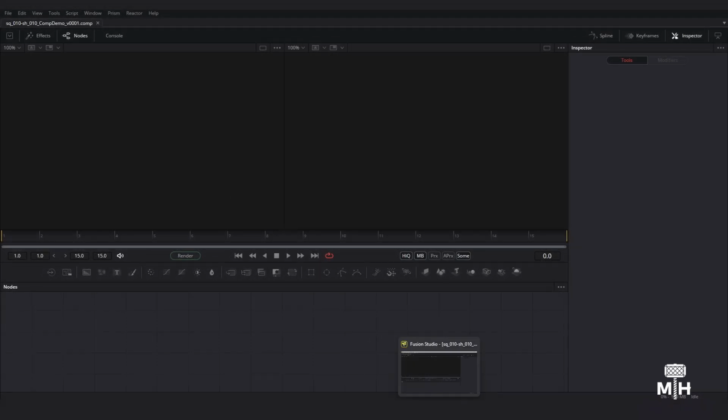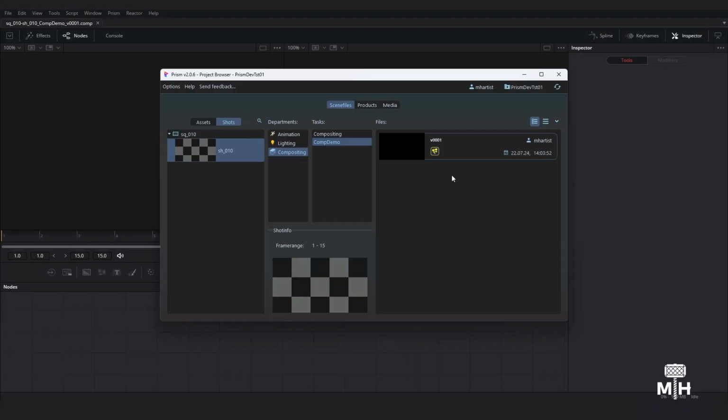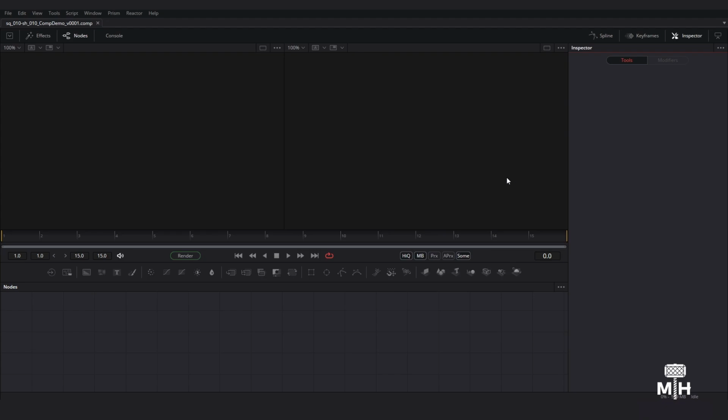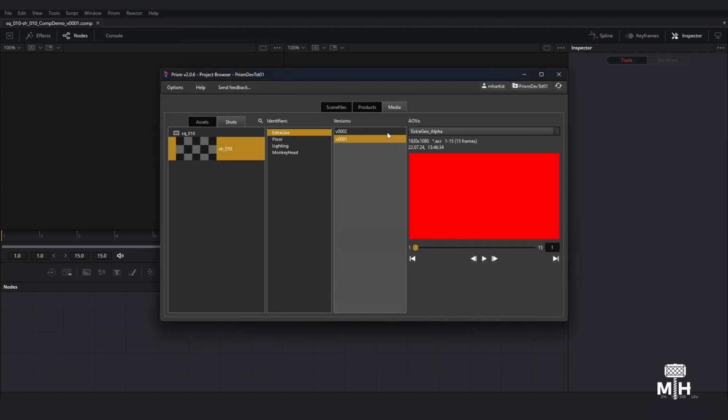Okay, so now in Fusion we create a scene using the version from preset or any other method. First thing I want to do is import some passes. So I'm gonna import all these passes. Okay, it asks me if it needs to handle the multi-layer EXRs. I don't need to, it's the Cryptomat.